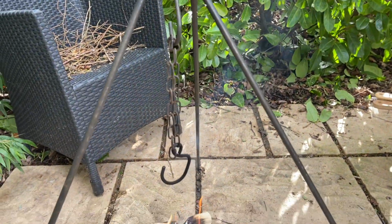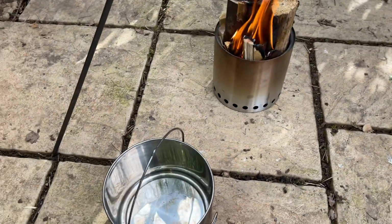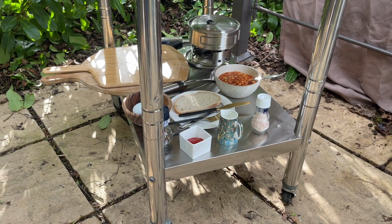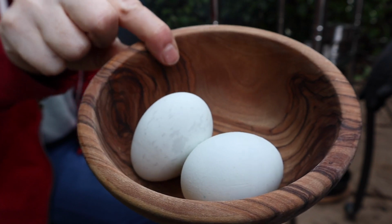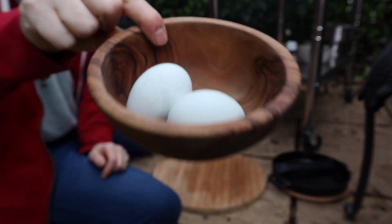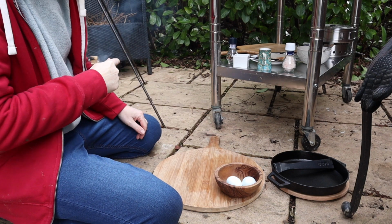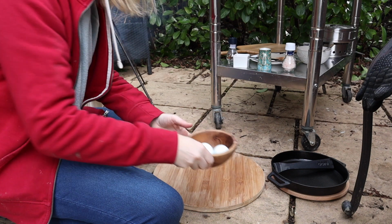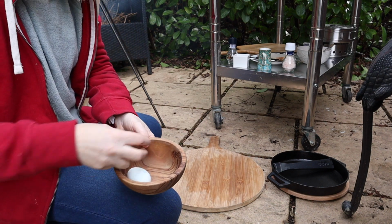Is that right? So I'm going to be putting the baked beans in that pot there to go on my fire, and then I'm going to make my French toast. I'm so excited. Got them. Right, without burning my butt on the fire there, I'm going to break these eggs into the bowl and then going to whisk them.